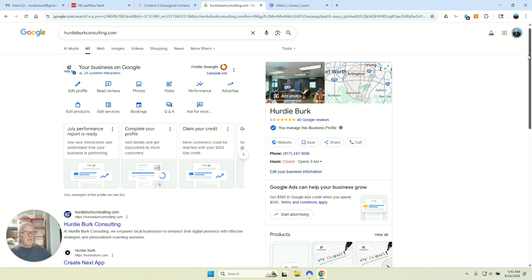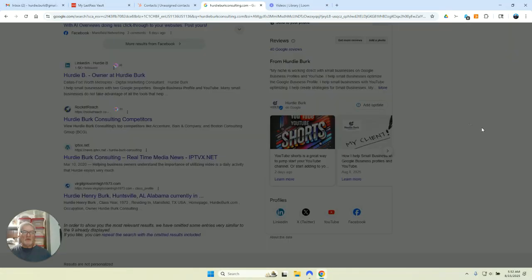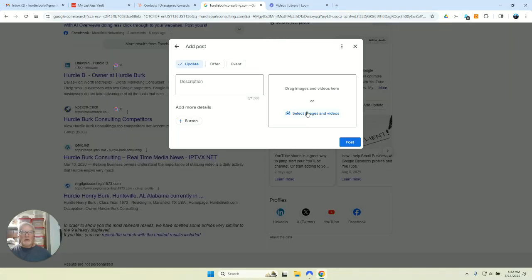Once you're on your profile, scroll down till you see add an update, add an image of what you want the client to see. Don't put any contact, email, website, phone number on the image. Write a description about what the image is about or a message you want to put out to your clients. No contact information, website, or phone number here.